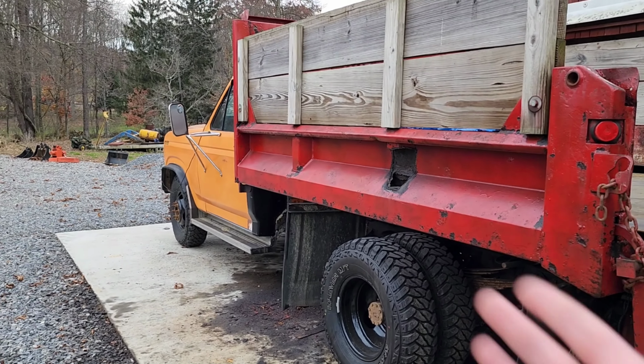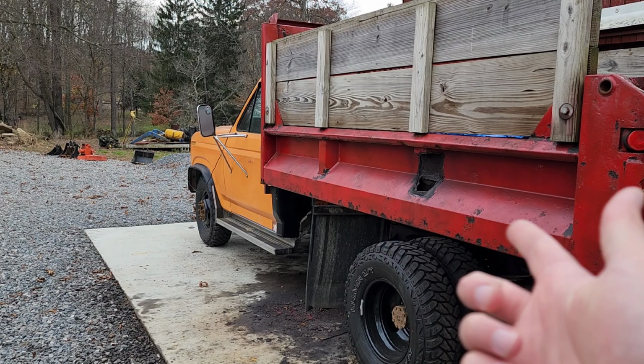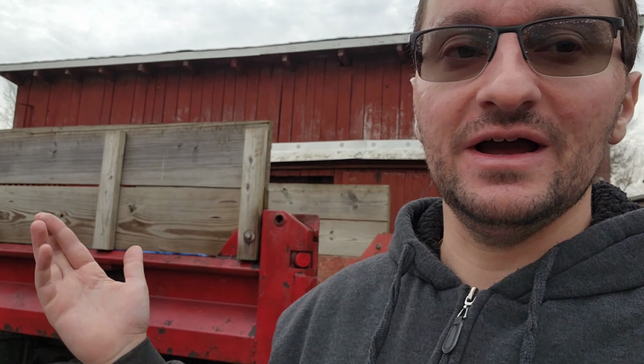And another thing, this truck has a gross vehicle weight rating of 11,000 pounds. So as far as I know, I can tow up to like 14 or 16,000 pounds with this truck. It's not going to do it fast. It only has 160 horsepower. 160, I think. That was the 6.9. The 7.3 had 180. But it's not going to tow fast, which is okay. I don't drive fast or anything.